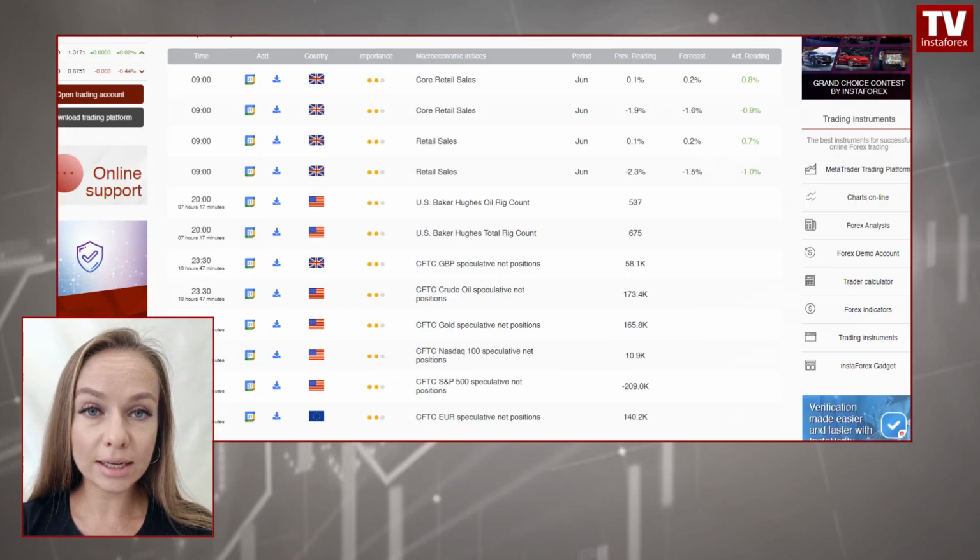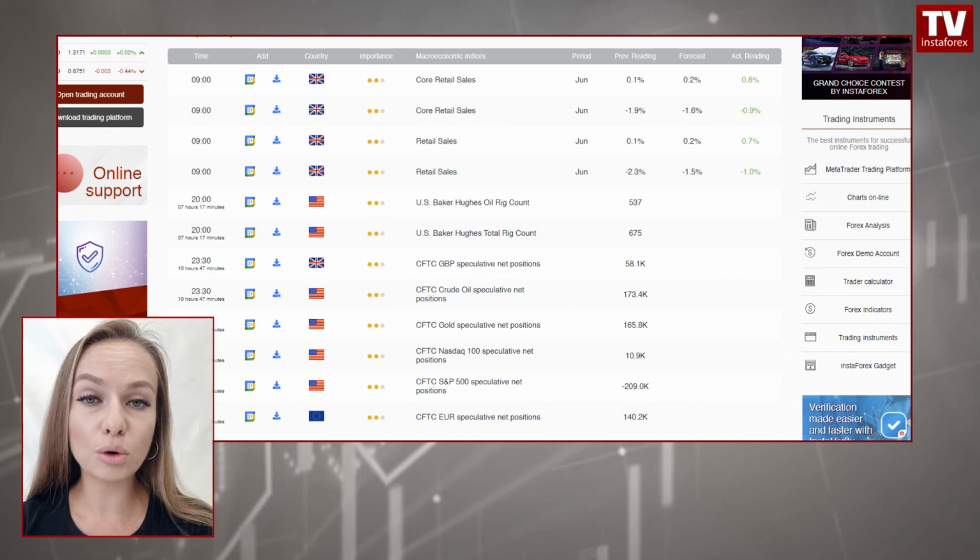Before we get into technical analysis, let's consider fundamental factors. Traders may take notice of data on UK retail sales. Downbeat statistics may put more pressure on the British pound, resulting in increased short selling activity. The lack of important statistics covering the Eurozone economy will probably allow bears to drag the assets down to weekly lows. But then they are likely to give in to bulls, thus enabling the risky currencies to recoup recent losses.